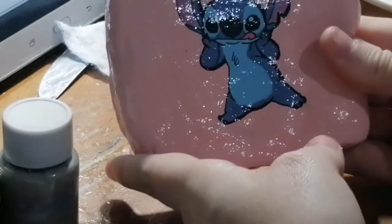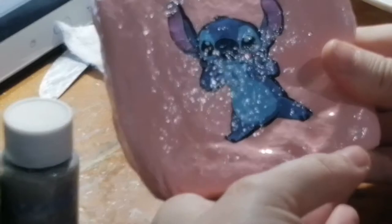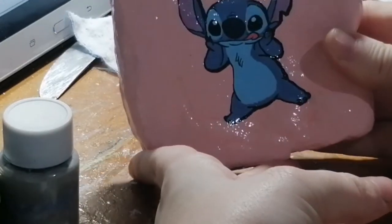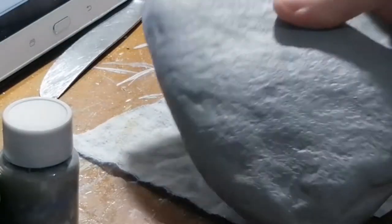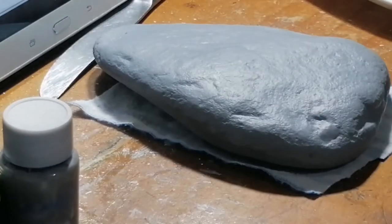It's a Stitch. I've been doing a lot of Stitches lately in different forms and poses and expressions because I have the same client. So yeah, but tonight's rock is this bulldog that we're going to do. So I'm going to get started now.